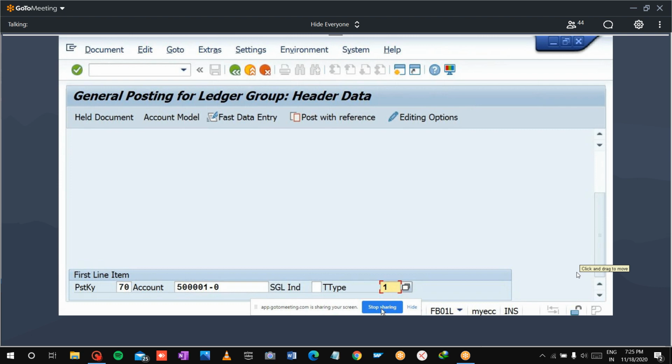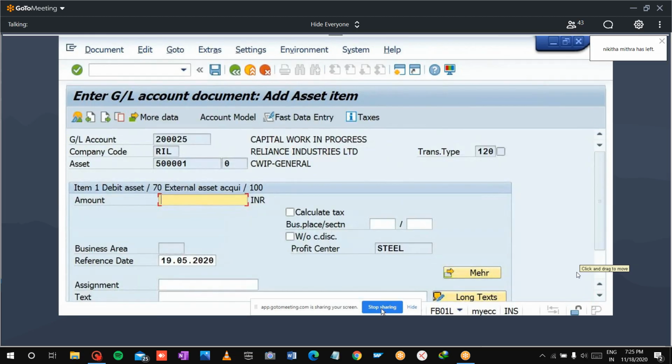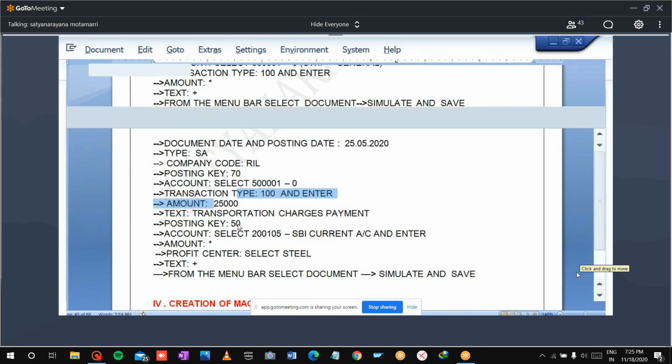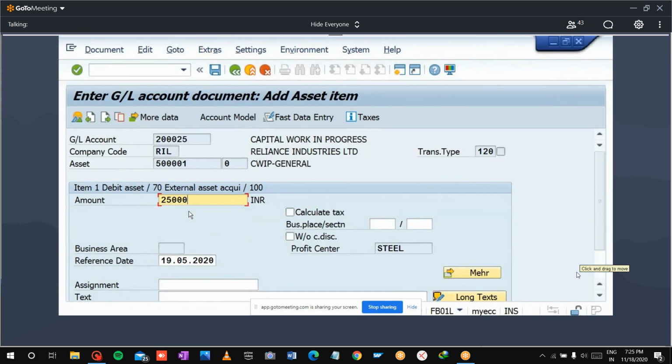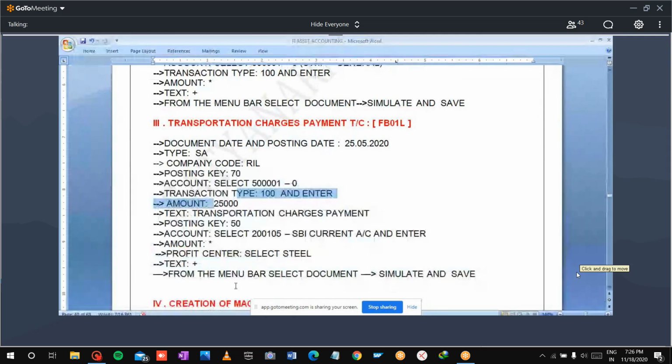Enter. Amount, transportation charges 25,000. Text: transportation charges.